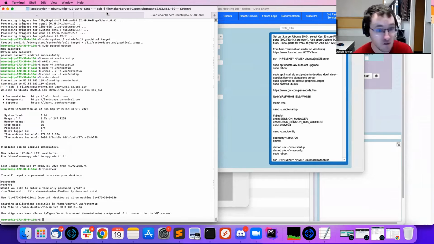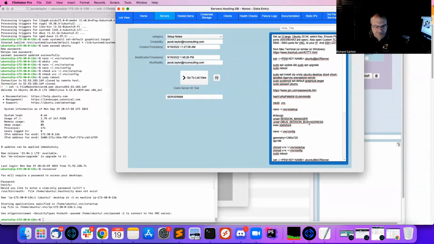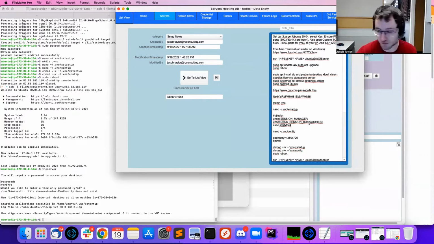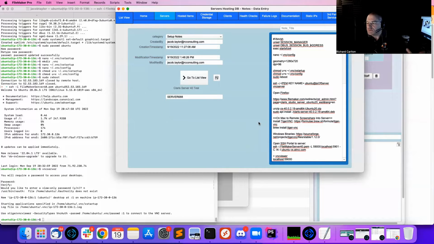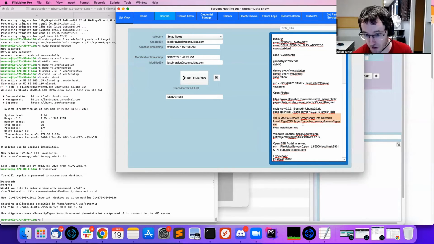Let's try it. Couldn't you tell that to auto start? Probably, yeah. It's service enablement on Linux. I'd have to go look it up and figure out how to do that, but I believe the answer to that question is yes, because you auto started the desktop, right? I'm going to ignore this part of it. Links will be included, obviously. We're going to use Tiger VNC on my Mac, which is the same thing. You can use it on Windows as well. It runs on Linux, Mac, Windows, toasters, whatever.